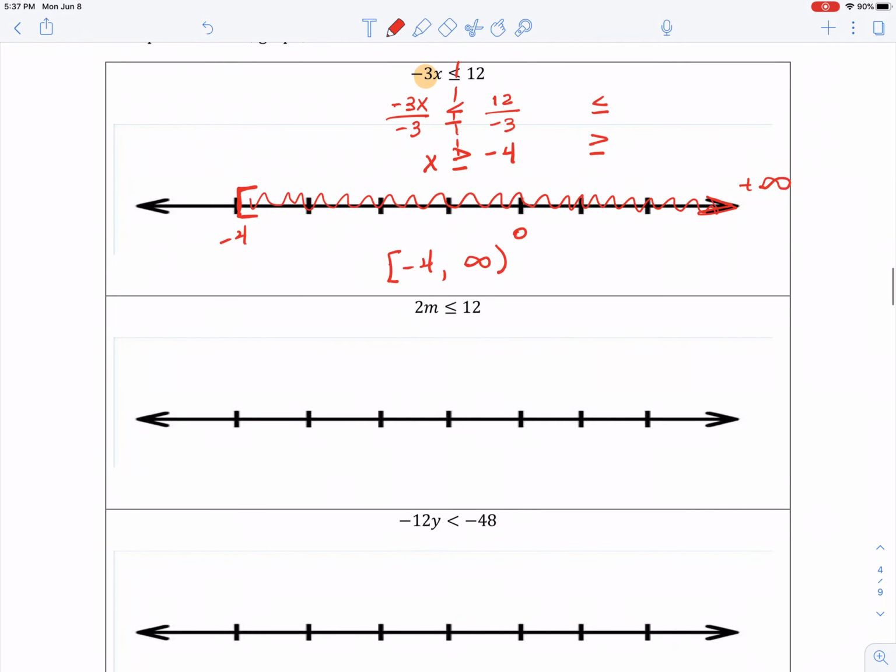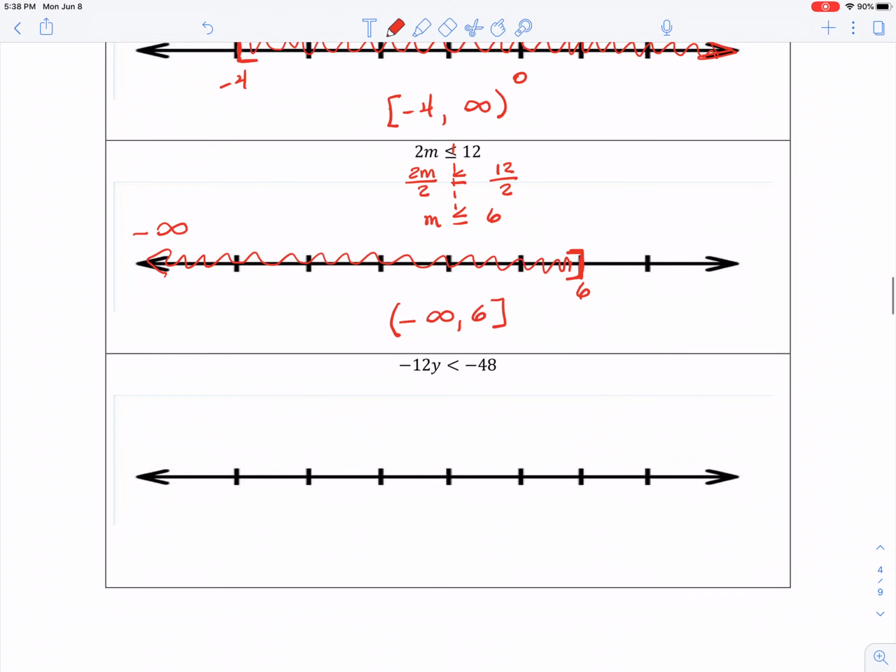Okay, this next one, 2m less than or equal to 12. I think you can see I'm going to be dividing by 2 on both sides in order to get that to a positive 1m. And notice since I was dividing by a positive value, I don't reverse anything. I want to show you all the numbers less than or equal to 6. So the numbers that are less than 6 are down this way. We're going all the way down to negative infinity, and I definitely want to include the 6 because of the less than or equal to. So there's my graph. And finally, putting it into interval notation looks like that.